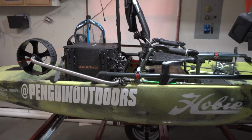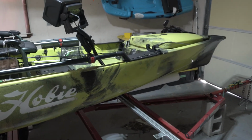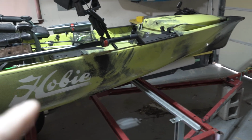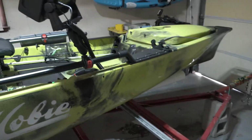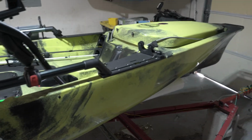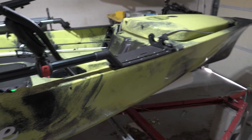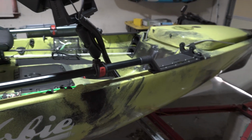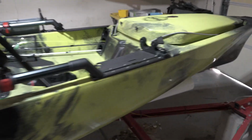So actually, before we even get started, this is the one that I went with. I was actually really focused on the blue camo. And quite honestly, I had never seen the green camo in person, and it wasn't even a consideration for me, but I got an incredible deal on it, and this was the only color I could get in that deal. So I just said, well, I'm gonna go for it, and I actually really like it. My buddy James says that it looks like a banana that's old and rotten and ready for banana bread, but to me, she's sexy.